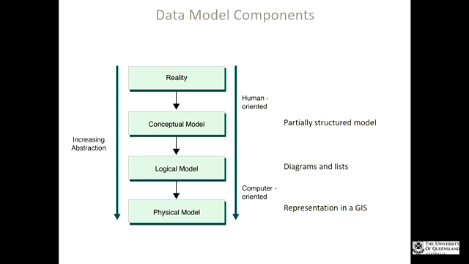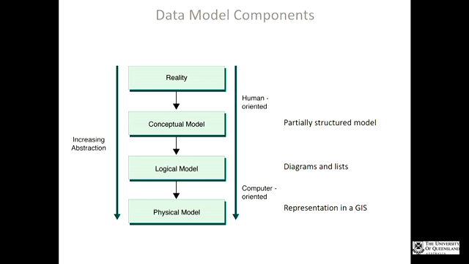We'll talk about databases early next week, so we'll see how databases work in a GIS. This might be the database structure, and then you actually implement that in a GIS as a physical digital model. And that's where you get the representation in a GIS. This is really going from humans, who are very good at interpreting the real world. We see patterns and we interpret the real world, partly through experience and partly through just the way our brains operate. But we have to tell a computer how to interpret the real world.